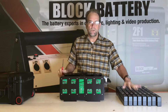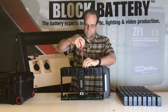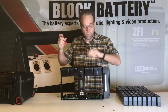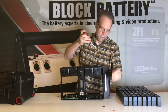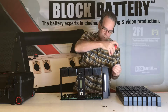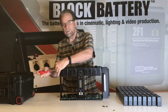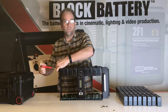Now 16 cartridges. I'm going to unscrew 8 screws basically and set those aside for a moment. Now the cartridges, when we install them, they can only go in one way, so you don't have to worry about putting them in backwards. You just have to make sure that they're fully seated when you put it back together. So just bear with me a moment here as I get these opened up. So two screws on each side. This is all explained in the manual. So if you have any questions, you can refer to the user manual that comes with the product.